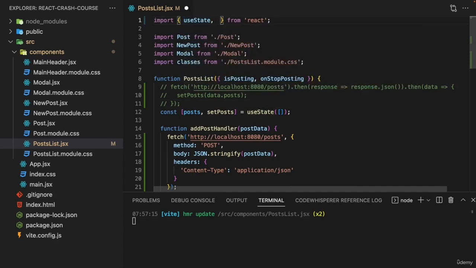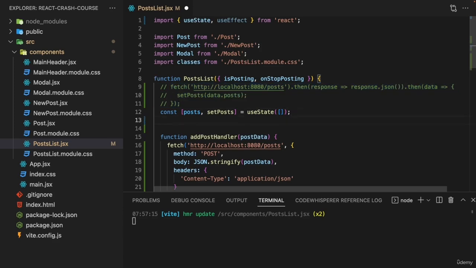In such cases, we got another hook we can use, and that would be the useEffect hook, which is there to wrap side effects. useEffect allows you to safely run code like this without causing an infinite loop.